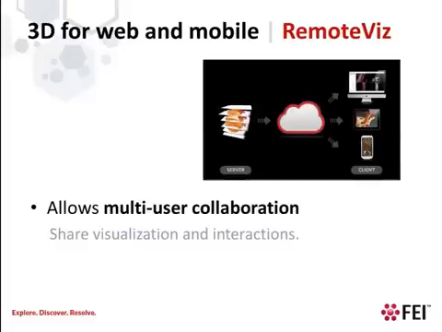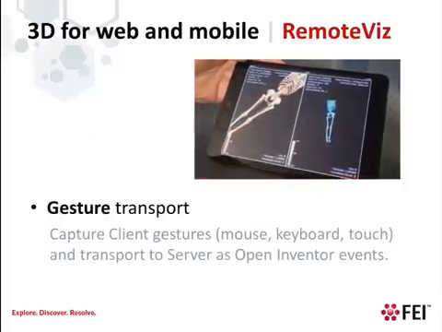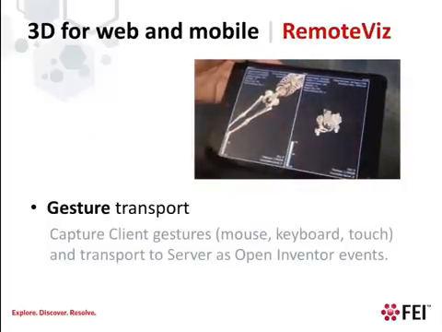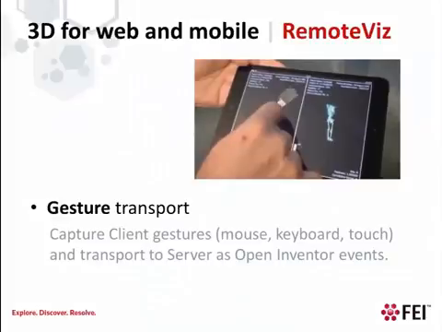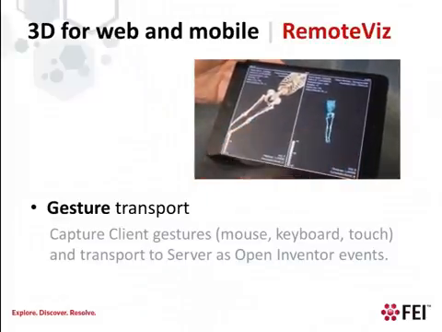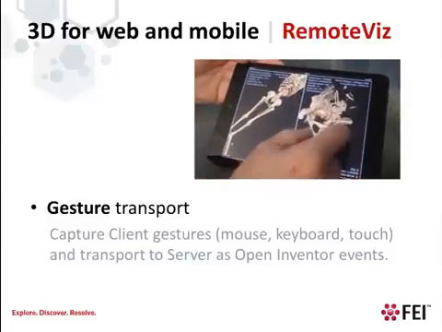The Remote Viz service allows multiple users and flexible collaboration. A client can connect to the service and initiate a new session or connect to an existing session. In the latter case, rendering and interaction are shared between all clients connected to that particular session. Open Inventor allows easy integration of multi-touch gestures such as tap, drag, and pinch into a 3D visualization application. The Remote Viz service transports gestures back to the server, providing an easier, more comfortable, and more intuitive way of interacting with 3D data.